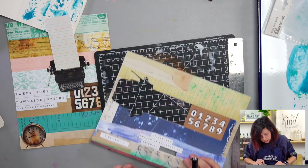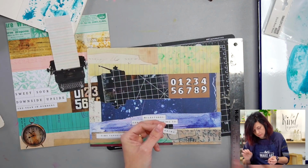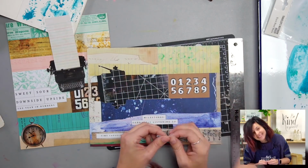That's one thing I say a lot, that every now and then someone's new and joins our community in the group, they're like, what's she talking about though? So I want to explain that a little bit. What I mean by don't be precious is, don't make it so important that you freeze up and you don't have fun, right? We're just playing in our art journal. It's no big deal.